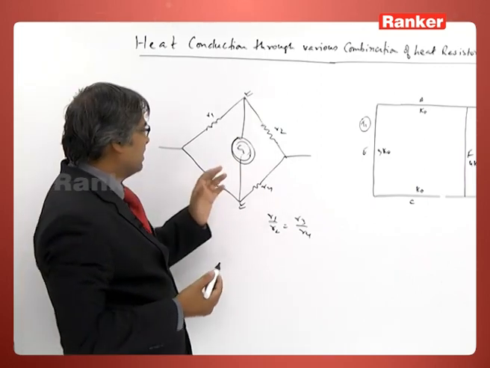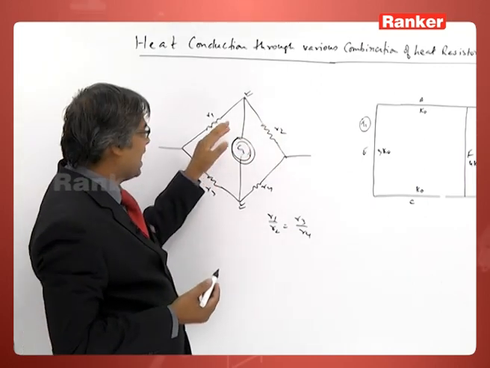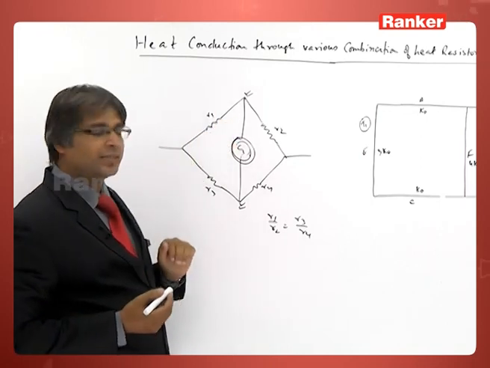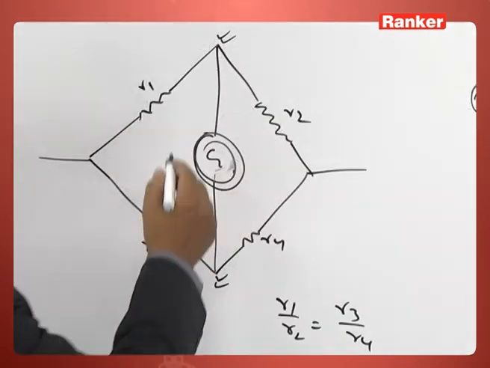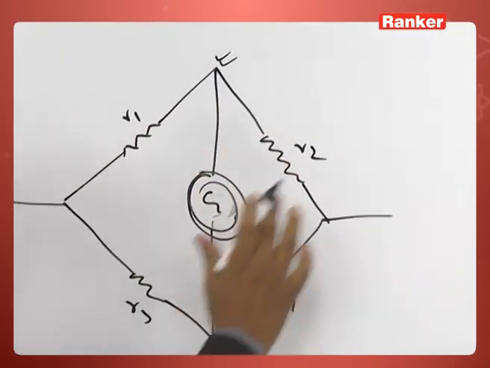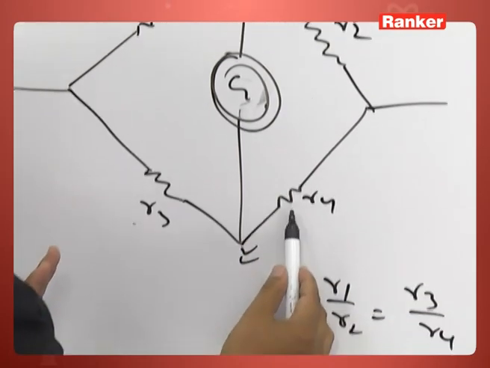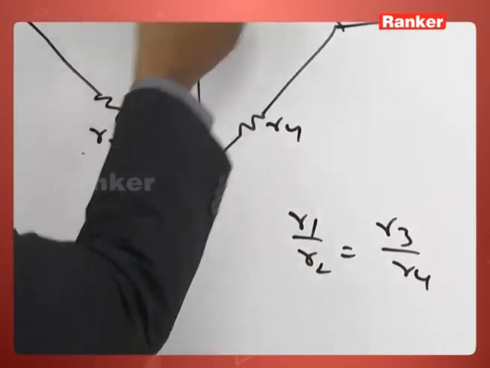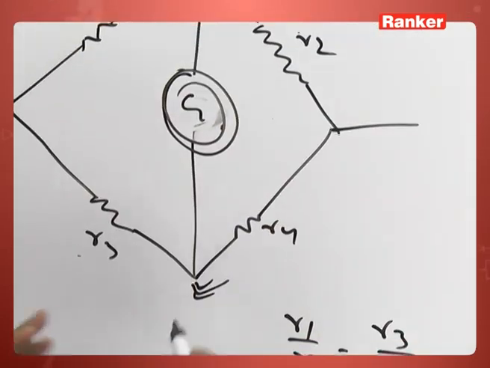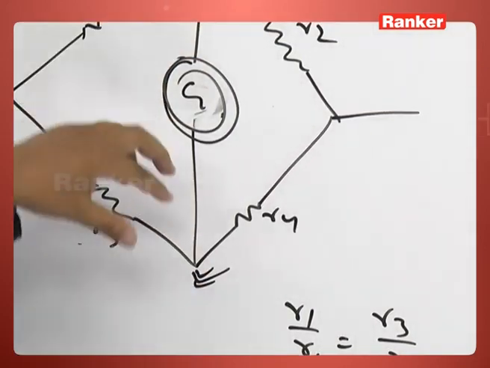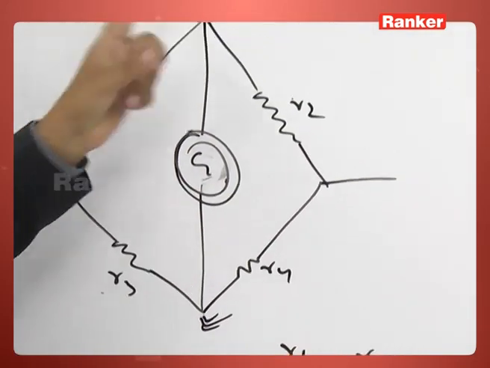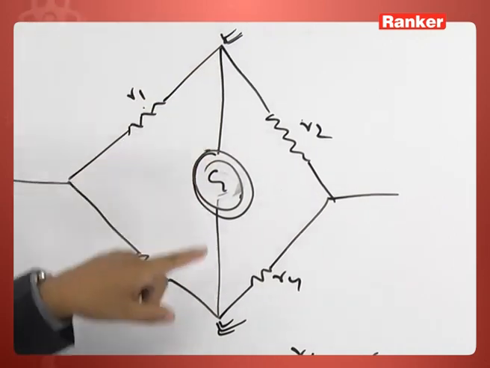We have already seen that a heat conductor has its equivalent thermal resistance. That means, if I have again the same case with these heat conductors, with R1 by R2 equal to R3 by R4, then again this point and this point will have the same potential in electricity, which I will call the same temperature.